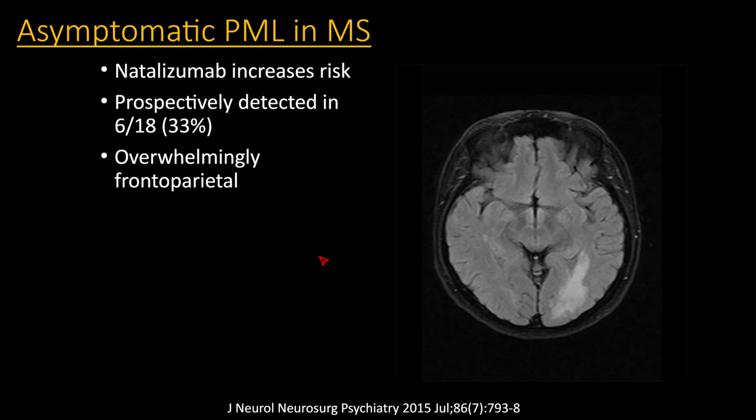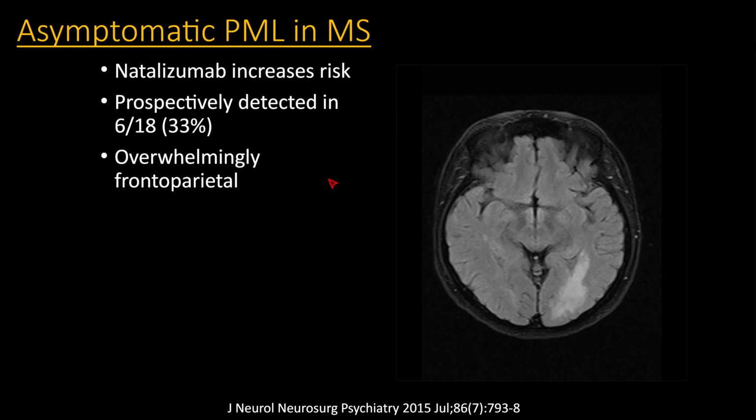And this particular article looks at this issue, and they discovered that these asymptomatic PMLs in the setting of MS were only prospectively detected about 33% of the time. So we need to, as radiologists, do a better job trying to detect these cases of PML when they're just in routine follow-up. They're not always going to be symptomatic, or the history is not always going to say, oh, concern for PML, things like that.